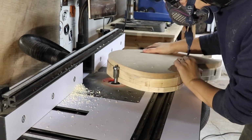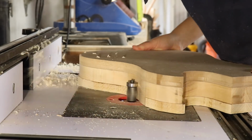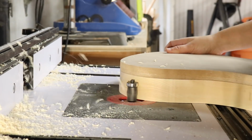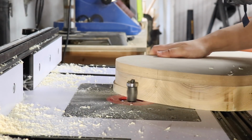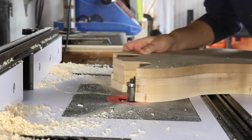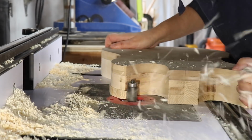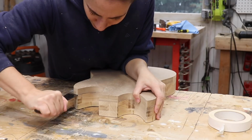If you saw my last bar cart video, you may recall the tear-out fiasco I had using the straight flush trim bit, so I decided to upgrade and get this monster compression flush trim bit, and it was amazing. The grain is running in all different directions because of those curves, and I didn't experience any tear-out at all. I'm so happy I decided to upgrade.